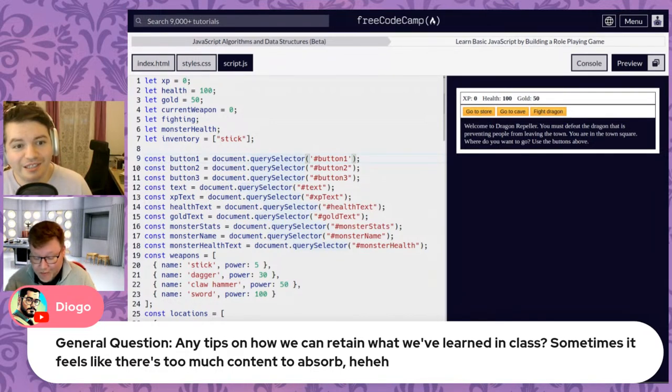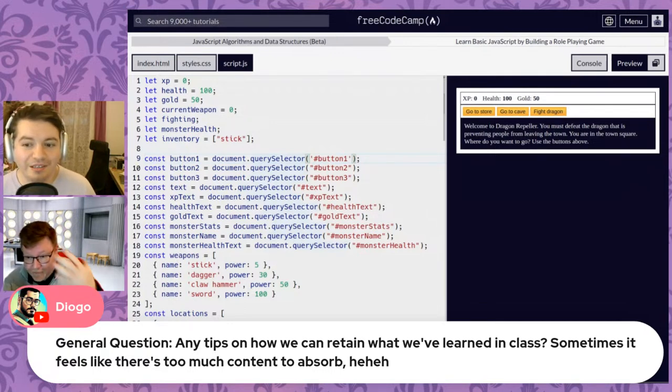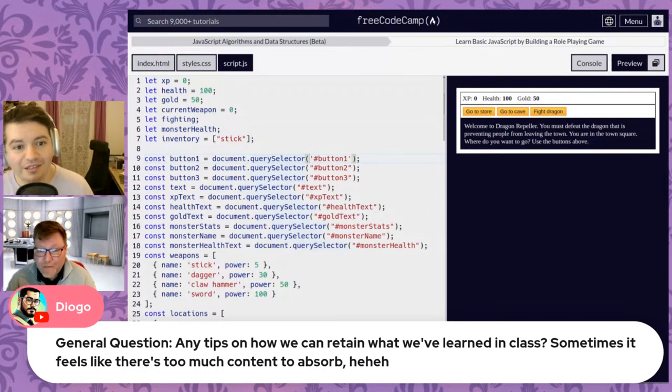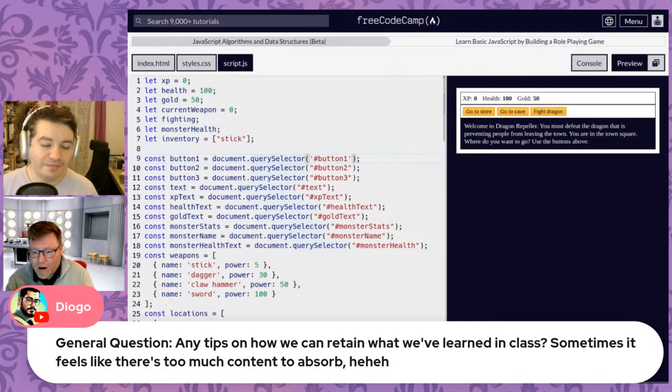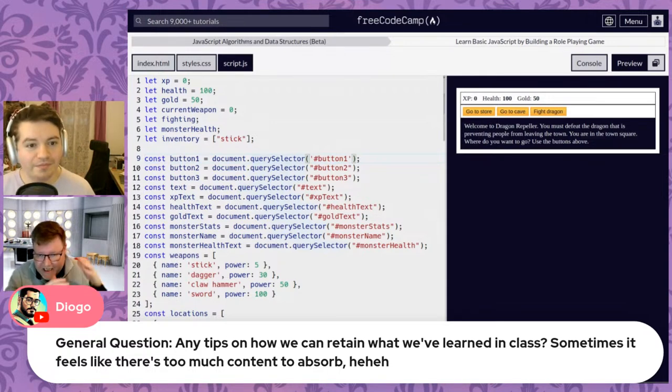There is a lot of content to absorb. Going through the freeCodeCamp stuff by yourself is often useful, but how you best learn is something that in itself you need to learn about yourself. And it's difficult to give advice about this kind of thing because a lot of people learn differently. So I went through this whole freeCodeCamp course to give me a sense of what it was going to do and how it was going to work and so on.